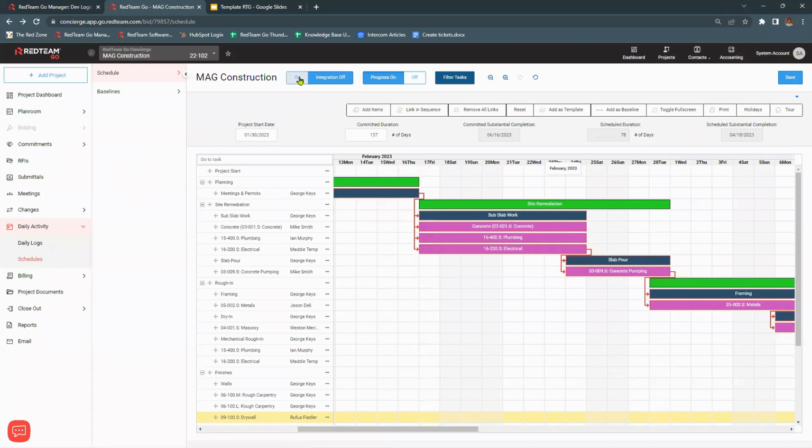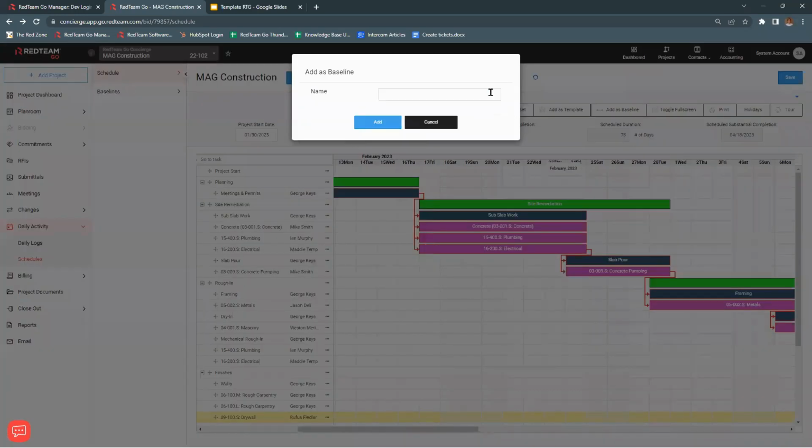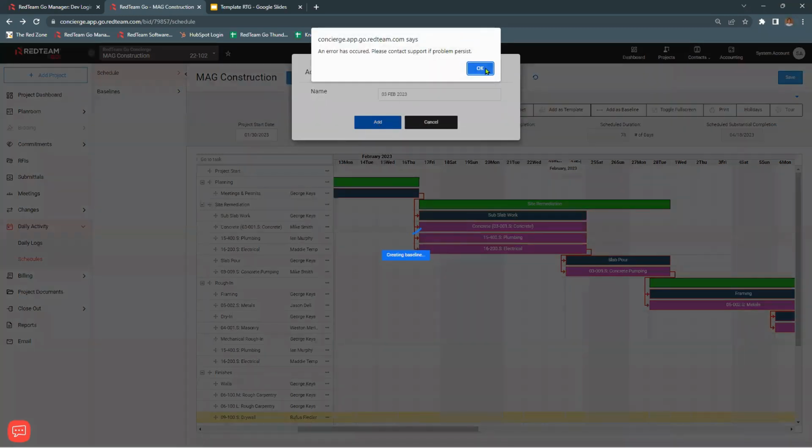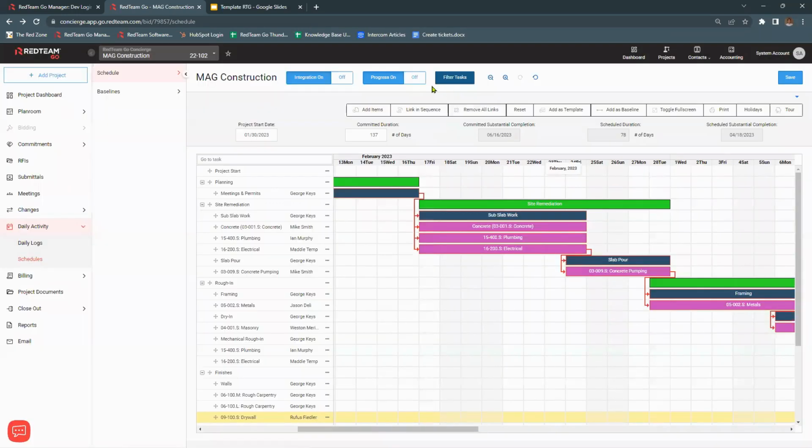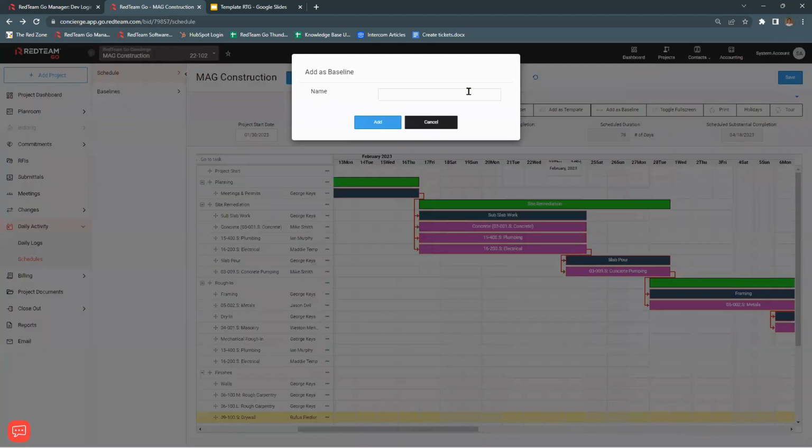I believe this is because I had the integration off. I'm going to turn the integration on. I'm going to do that again. And this is our training site, so sometimes we do make changes in here that affect this. Go to baselines. It will be there.